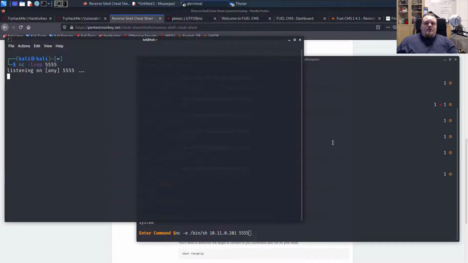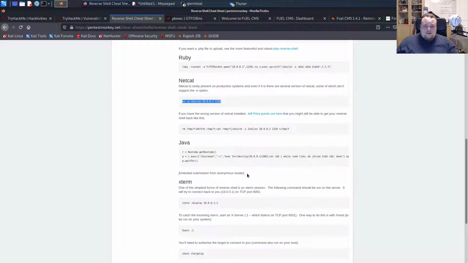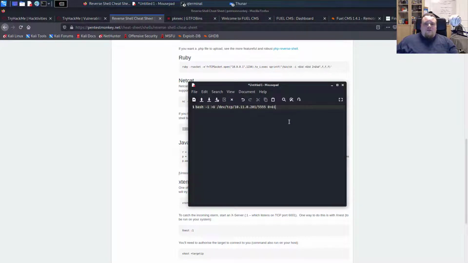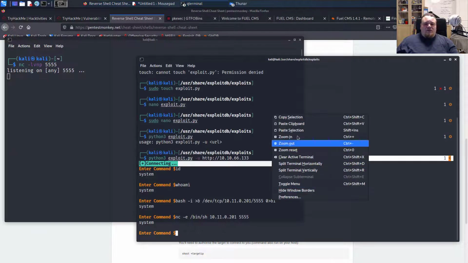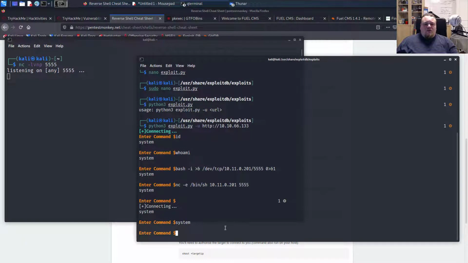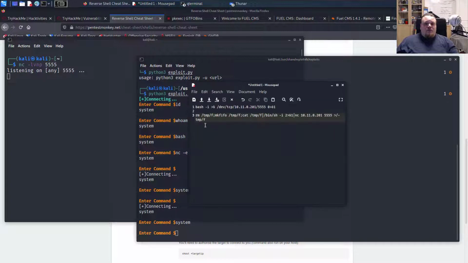Let's get it up here so we can see if we get it or not. No. What am I doing wrong? Let's try this one. Maybe I should pay a bit more attention to what I'm doing. 5555. Let's go ahead and try that script instead and see if it works better. Paste it in. What? Definitely wasn't what I copied.